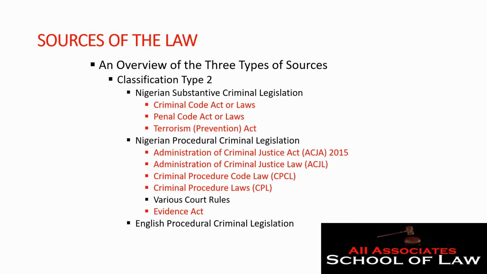First of all, we have the Criminal Code of Northern Nigeria of 1904 for the North. Unfortunately, there was no equivalent for the South. Not until following amalgamation, when Lord Lugard passed into law the Nigerian Criminal Code of 1916 for all of Nigeria, that's both Northern Nigeria and Southern Nigeria. Following independence, we then have the Northern Nigerian Penal Code of 1960, or the Penal Code for short, and Southern Nigeria had the Criminal Code Act. We are now done with substantive criminal legislation.